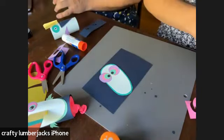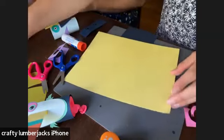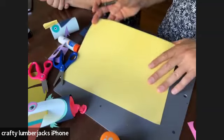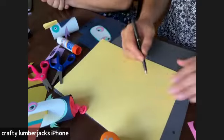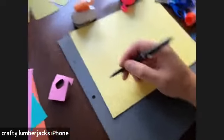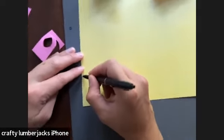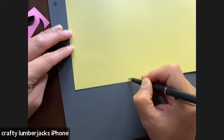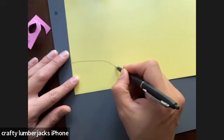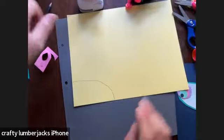Okay, so for the beak, maybe I'm going to draw this just so you can see it before I cut it. It's like a hill. I'm going to just move this here so you can see. I'm going to take my pencil and draw a hill. So I'm going to kind of go up and then go down. Just a little hill. And then I'm going to cut it out.